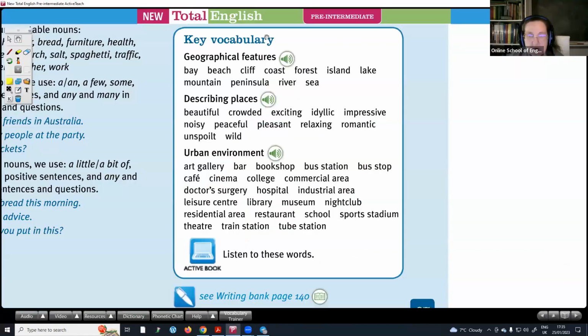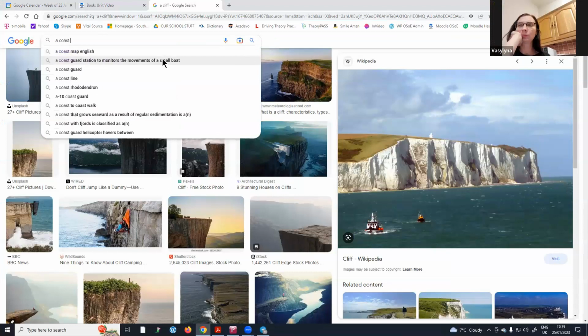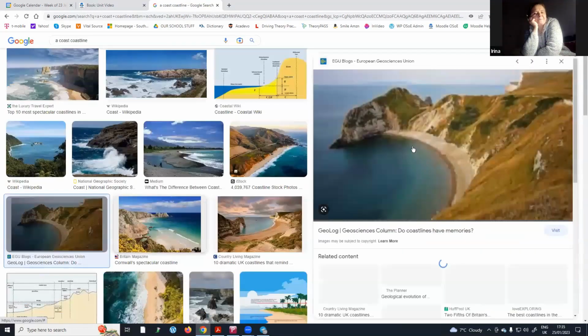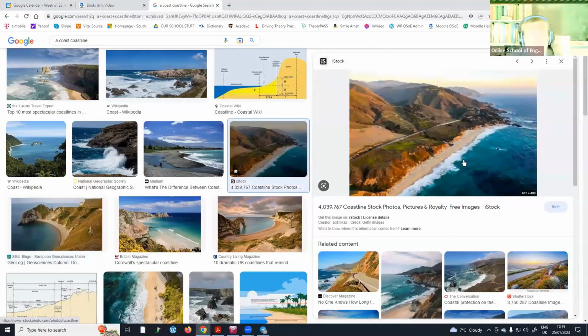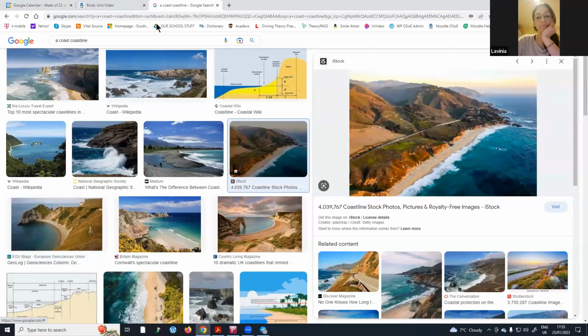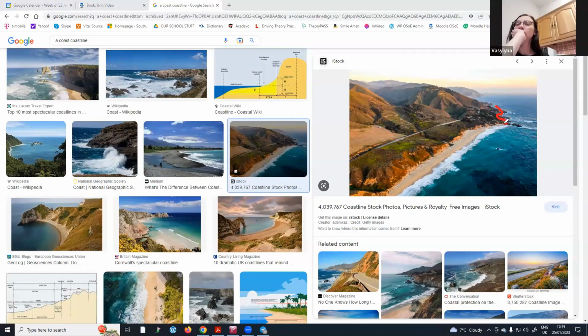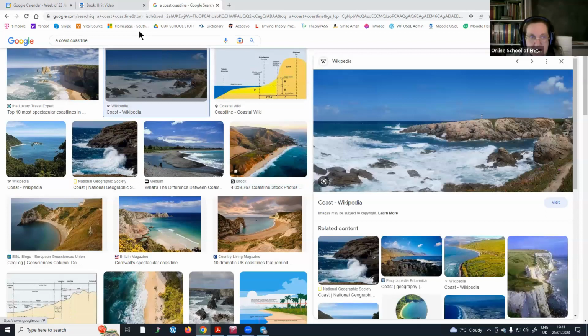The other word you had was coast. Coast is actually quite easy. You know when the land and the sea meet, that's the coast. It's the point where the land and the ocean touch. For example, the beach is obviously the coast, but here we don't have a beach, but this is still the coast. If we look at this other picture, there is no sea here, only rocks, but it's okay because the land and the sea touch. So this is the coast.